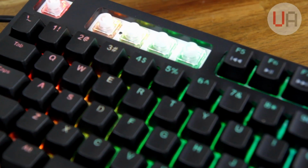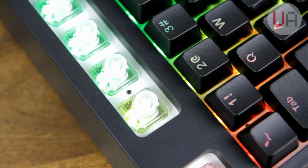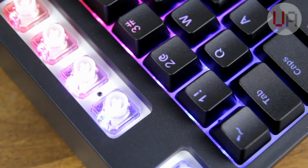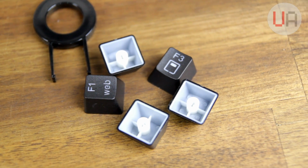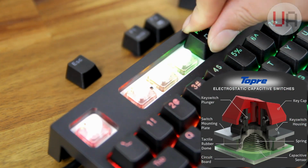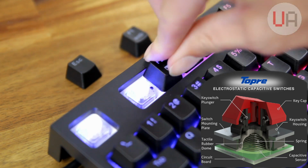So let's talk about the switches themselves. After all, this is one of the most intriguing things about this keyboard, and this is what I was most looking forward to when I heard the Realforce was on its way to me. The keycaps are made from double shot ABS, and the switch they use is its patented electrostatic capacitive switch, which when you see the switch blueprint looks a lot like a hybrid of a buckling spring and a rubber dome switch, and they aren't like anything you've used before.